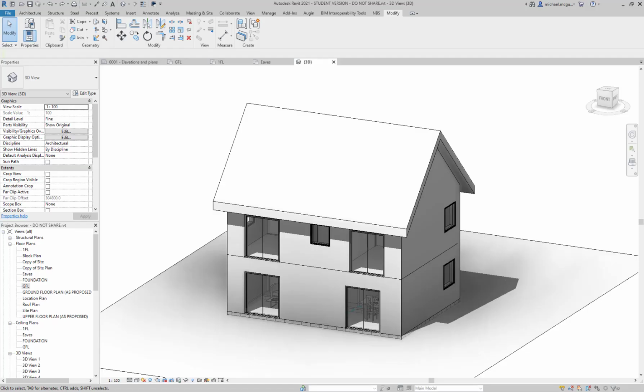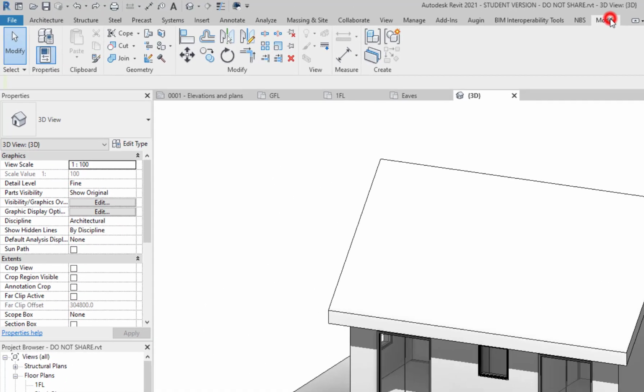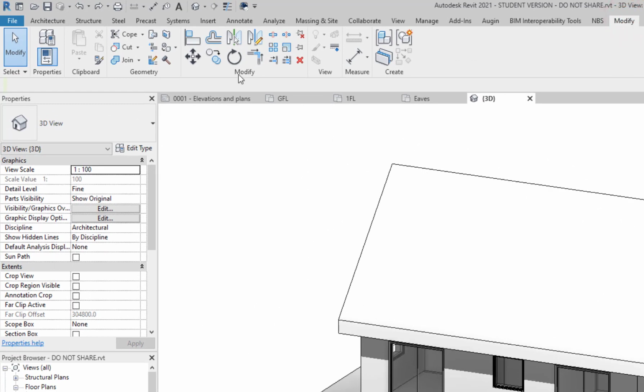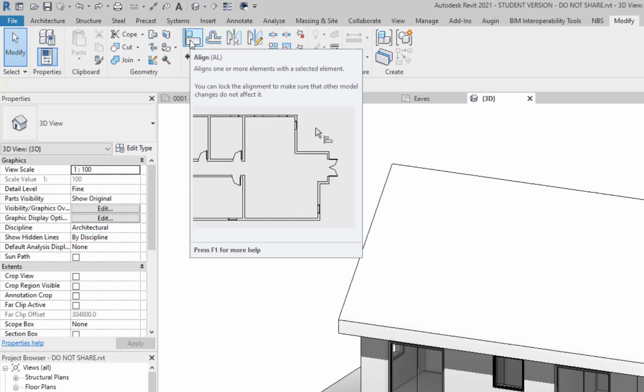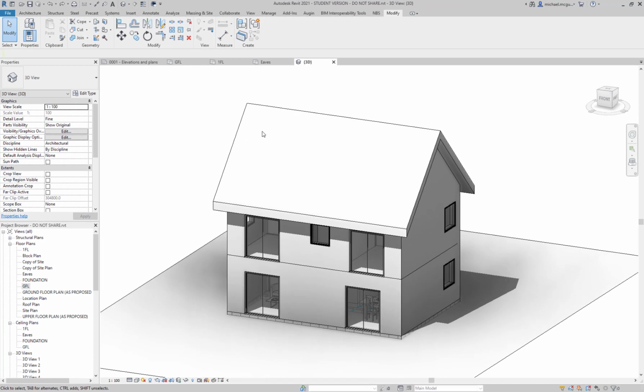More Revit tips and tricks. Try and use the tools that have been created to increase productivity and your speed in Revit. Having a look on the Modify tab, Modify Palette, you'll find the Align command. I use the Align command every time I need objects to be in line, so that later on if I move one, then they all move in one go, so I don't need to spend time moving lots of elements.